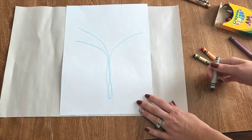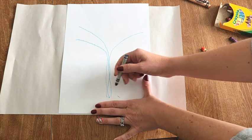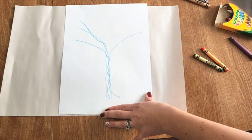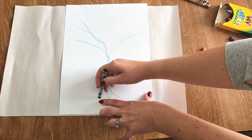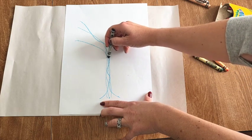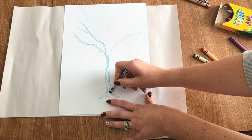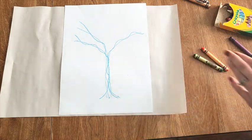So now I might start still within the line of the dot, but I might start down here, bring it back over, and I'm going to kind of pretend this line is climbing along that line that I have. Do you see how I made it kind of curl around there? And I might do the same thing on this other side, a little bit off of the edge. And I'm going to pretend it's climbing along this line. And I'm going to do the same thing to my 3rd branch. Start about here and have it just act like it's climbing along that line.